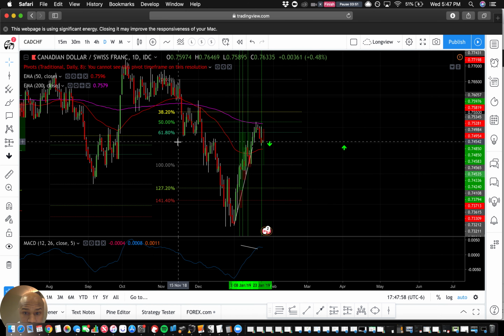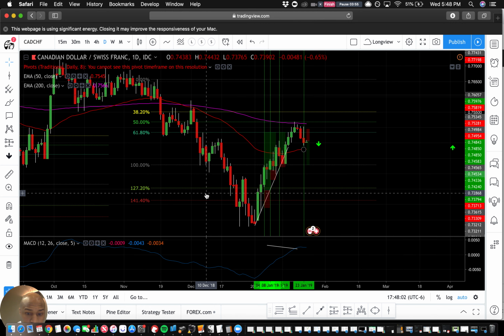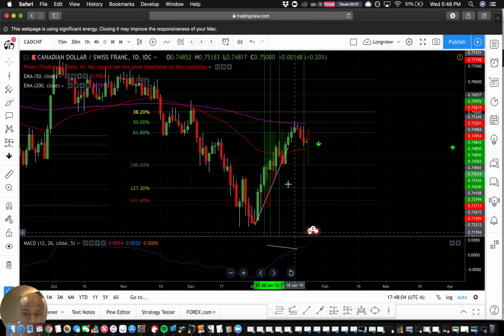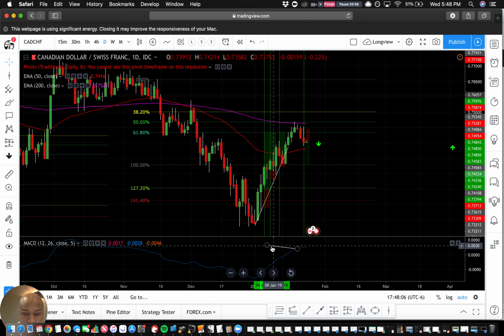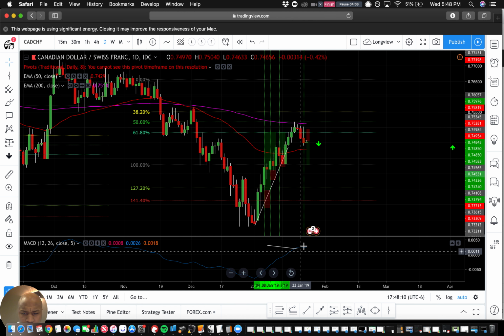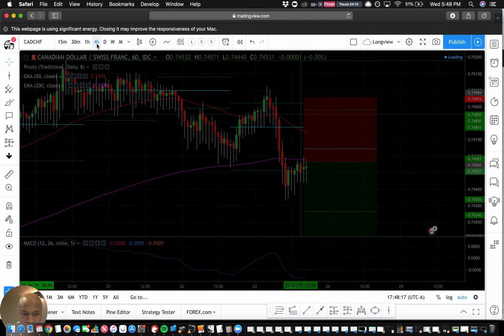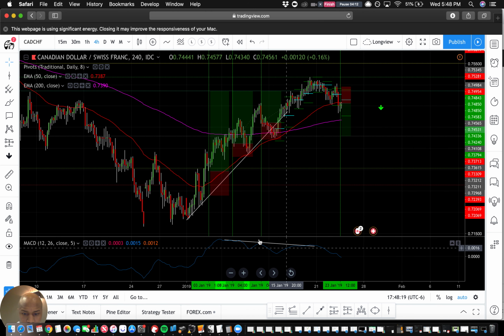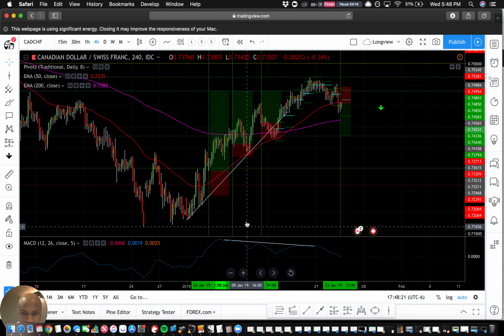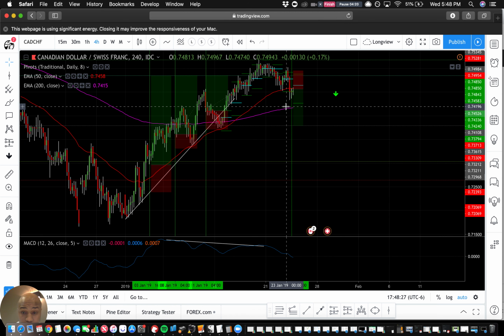And the reason you do this is because there's momentum to this downside. There's a lot of momentum here. MACD's kind of turning over and it's dropping down. So sometimes the reason, if you've noticed this, these white lines and this blue line don't really coincide is because the MACD I drew this on isn't this time frame. It's a different time frame. So maybe here it is, 4 hour. That's what I was pointing out with that MACD, and it still showed up on the daily. So just so you know, in case you care.